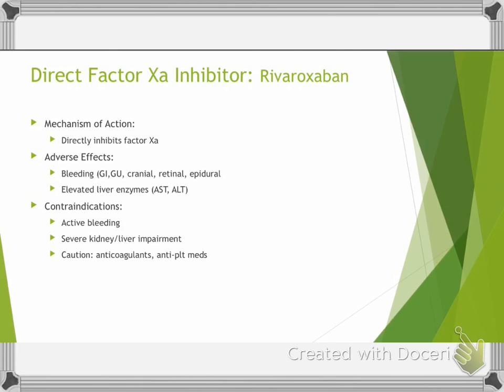Adverse effects, it can cause bleeding in the GI, GU, cranial, retinal, and epidural. So if they're given it, we need to delay removing the epidural catheter for 18 hours. We need to monitor H&H, and we want to monitor for signs and symptoms of bleeding. It can cause elevated liver enzymes, so we need to monitor their AST and ALT and report any elevated labs to the provider. Contraindications would be active bleeding, because this is just going to make it worse.